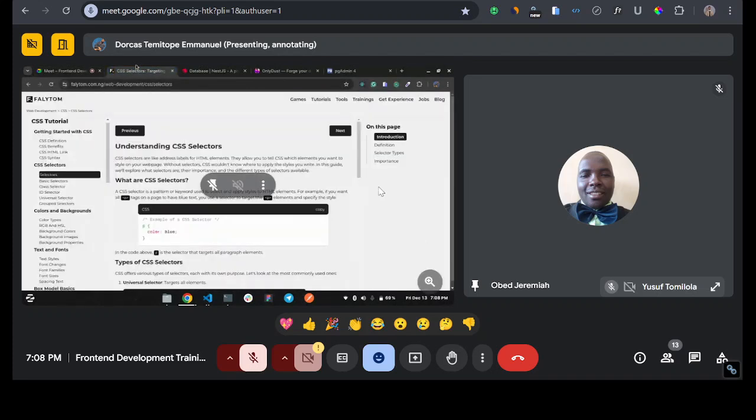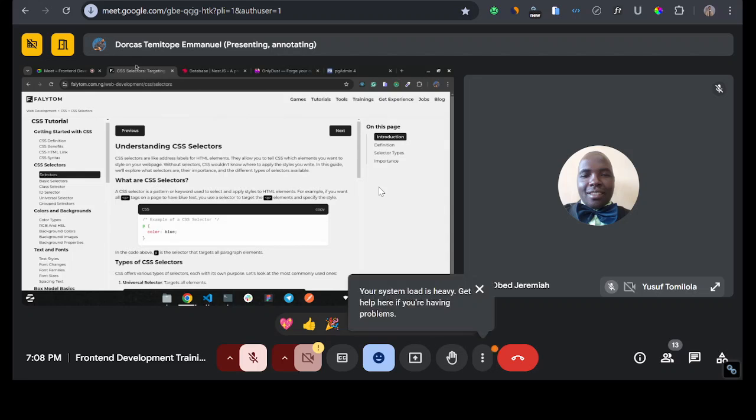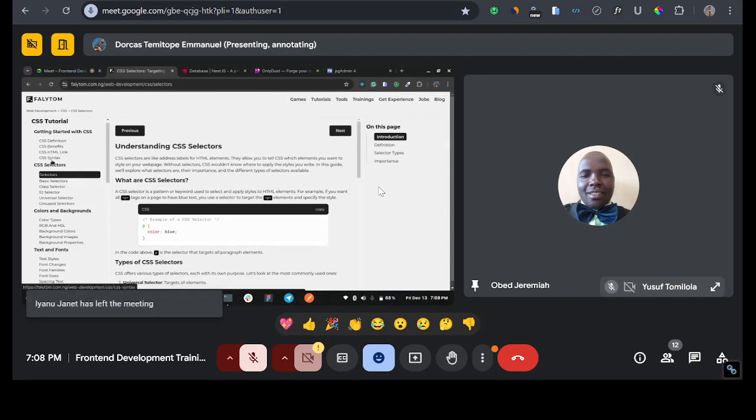So last week we talked about selectors, and what selectors are. If you remember the previous class, we were talking about CSS syntax. Let me go back there so that we can flow with it.